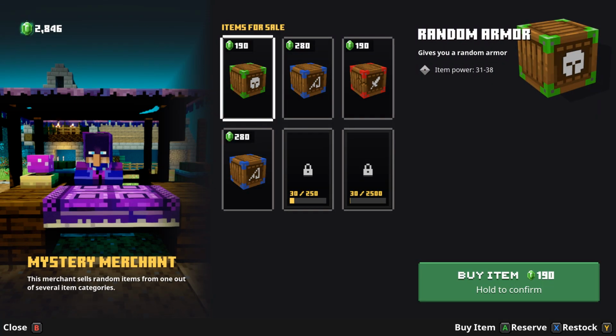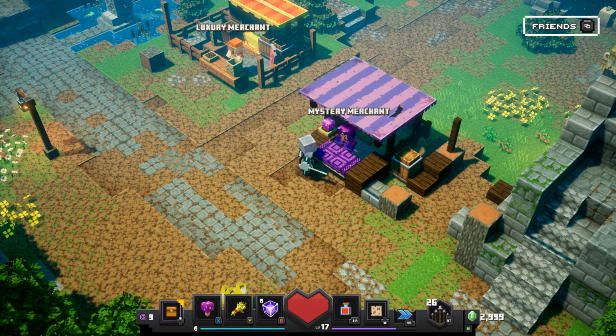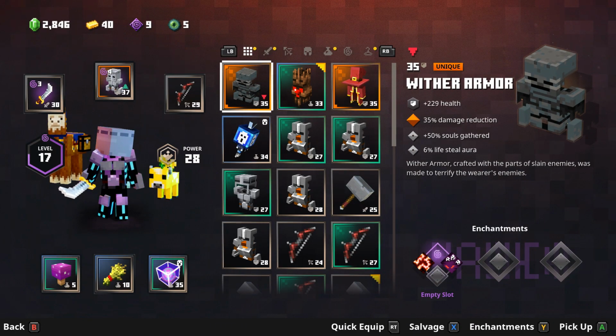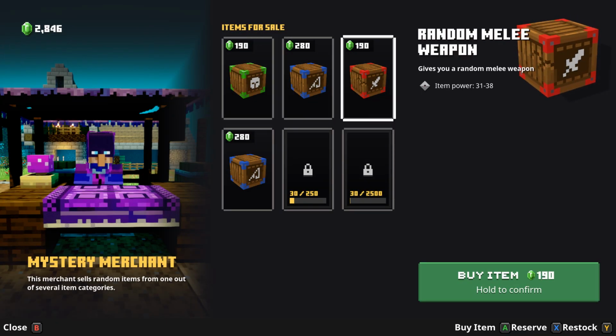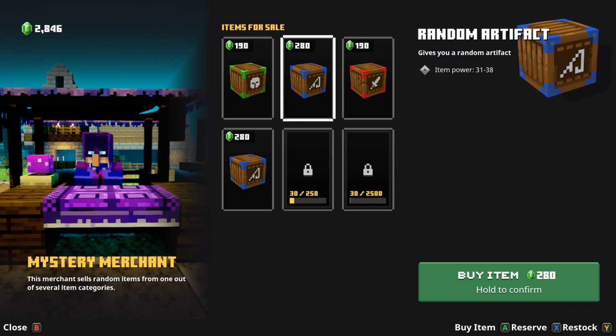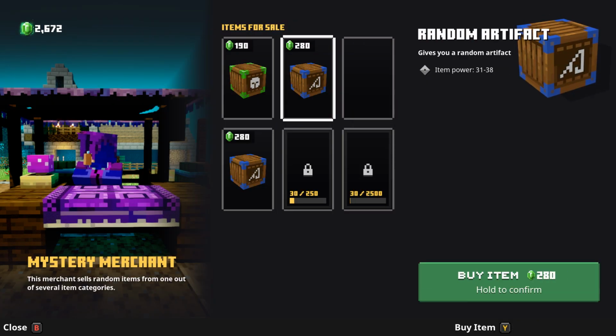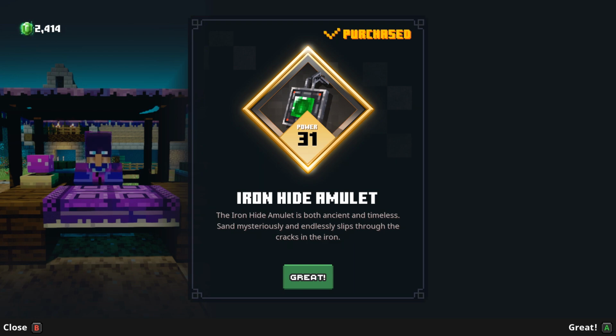What do you got? Artifact melee weapon. What are we looking at? Get a melee weapon. Or an artifact. I don't want to spend all my gems. I mean, I could do both. Let's do this. Cool, another mace. Ironhide amulet's cool. Sam mysteriously and endlessly slips through the cracks in the iron. I like that.